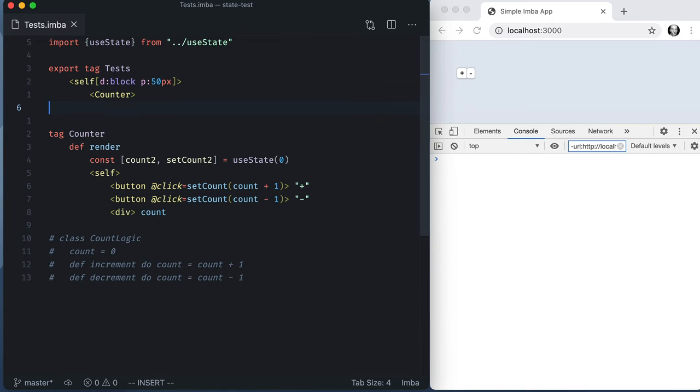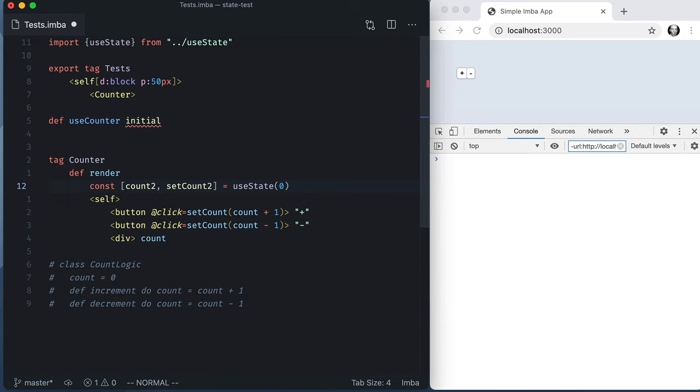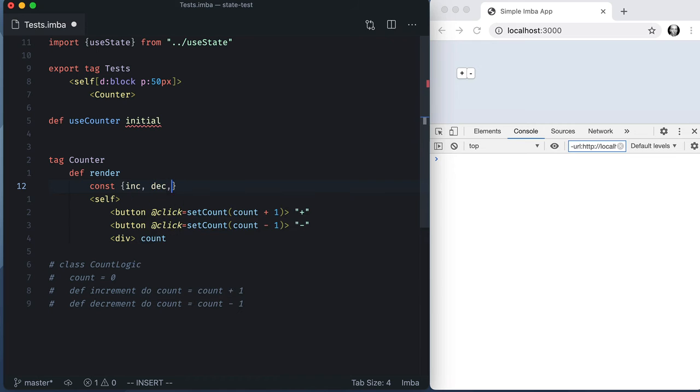So let's implement another hook. We can make a function called use counter with an initial value, and we're going to implement it in a second, but let's say it's going to be something like this. We're going to destructure the return value from that, which would be increment, decrement, and count, like the current count, equals use count and then an initial value.